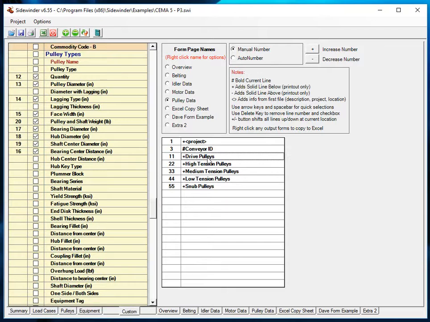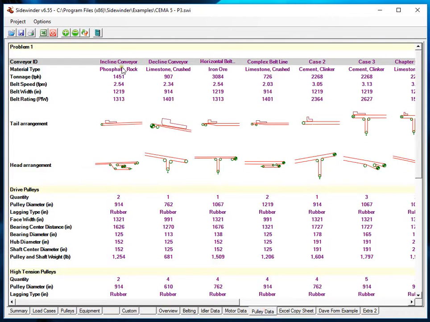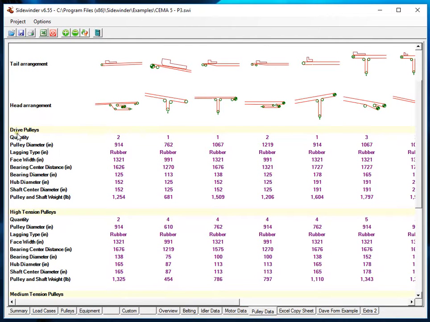So even if you've got a high tension bend and some other pulleys, and your drive pulley is the 5th pulley along the conveyor line, I always make that my pulley type number 1, and therefore in this page that will always come up as my drive pulley.